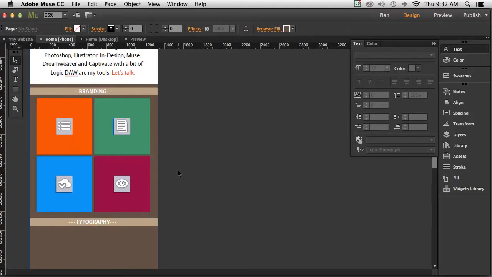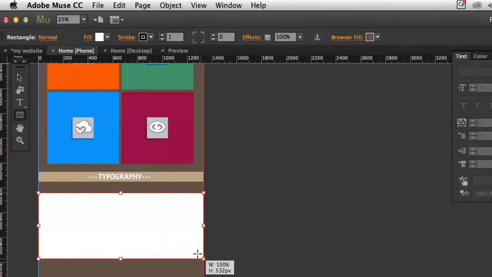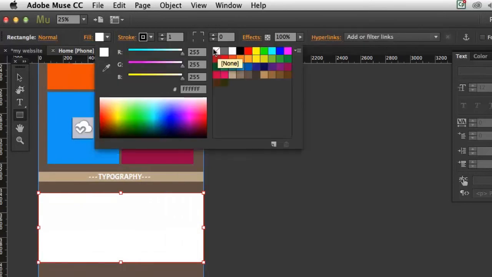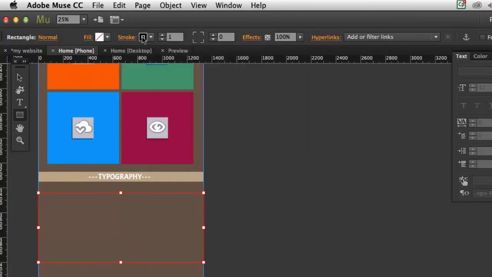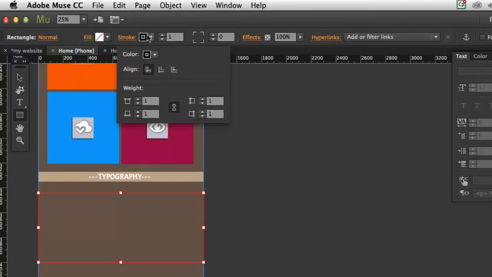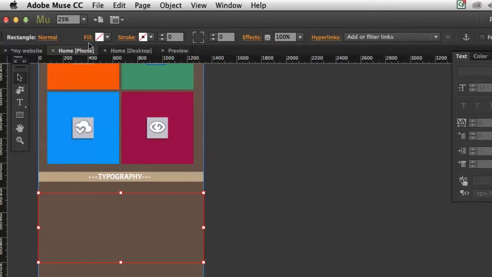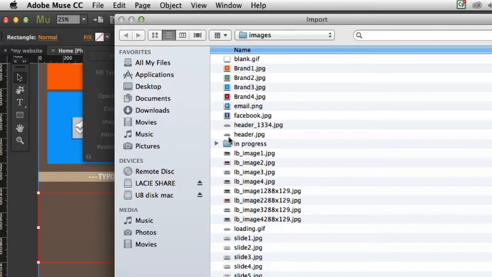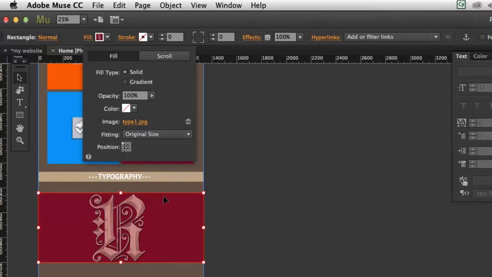Now we're going to take a mobile specific approach to showing these images. What people are used to doing is just simply flicking through a page on a mobile phone. So we're just going to, rather than have a light box to display our typography images, let's just create a rectangle like this. We'll give it a fill of none at this stage and a stroke of none as well. We'll go in here, click in here, stroke of none. Great. But what we will do now, we'll click on the word fill and add an image. The image we're going to add is this type 1. Very nice. Open that, and there it is.